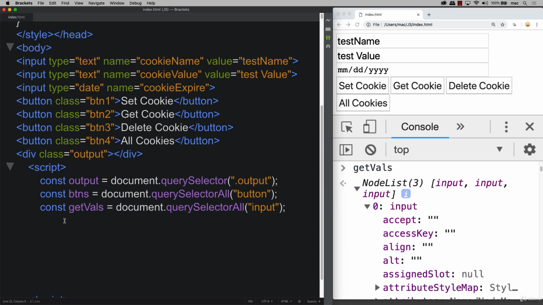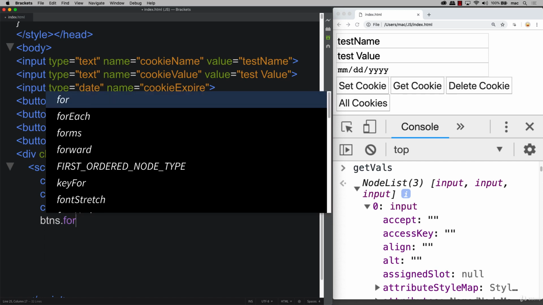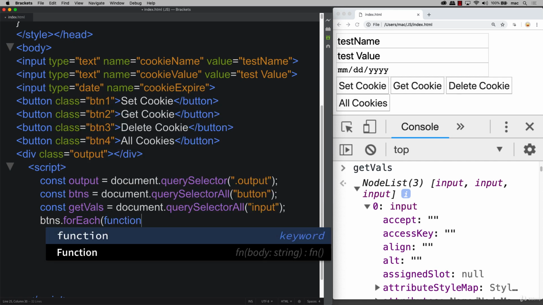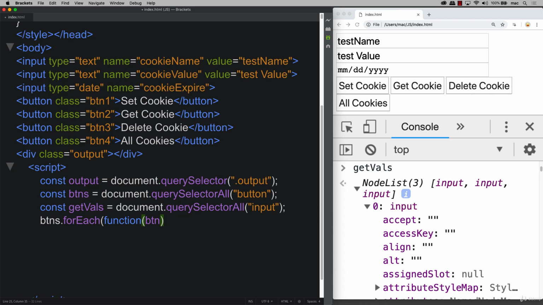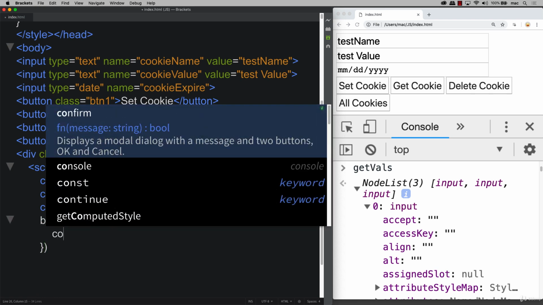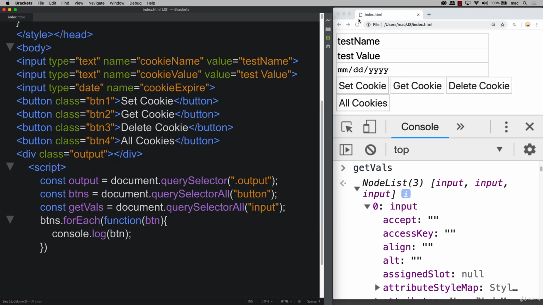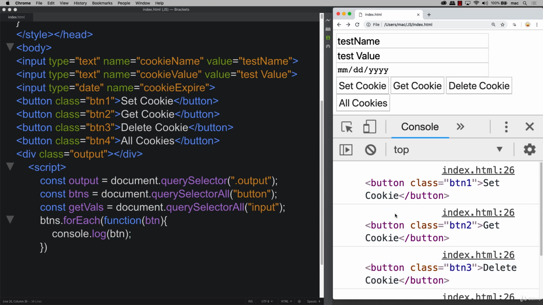Let's add in our event listeners. So selecting our buttons, we're going to loop through all of the available elements in the node list. So doing a for each, and we can just select function. And this can just have a variable name of btn. So as we iterate through, I'll console log out btn. So you can see that we're actually going to get all of the elements that have a tag of button, and that is actually all of the buttons that are visible to the user.